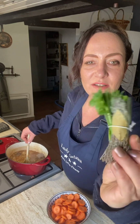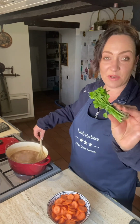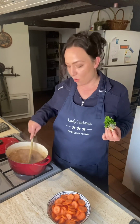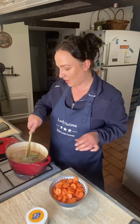So the classic bouquet garni is thyme, bay leaves, and parsley stalks. So I'm going to use the tops of the parsley. At the end, I'm going to chop some and put it over the top of the stew. So the stalks are not wasted because they go in the bouquet garni, which I'm going to pop in now. You can see all I've got left here is my carrots. That's it. I am going to salt and pepper a bit. So let me just put this nicely in the middle there.